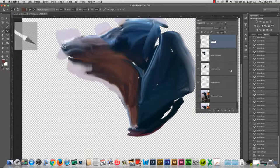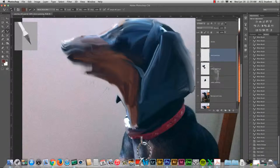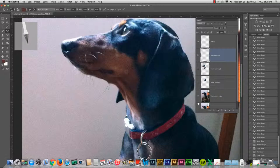And no one was hurt. Okay. Moist painting will still go up there, so make sure that your hierarchy is okay. Once you do the underpainting, I like to turn that off, actually, and then go to the moist painting.